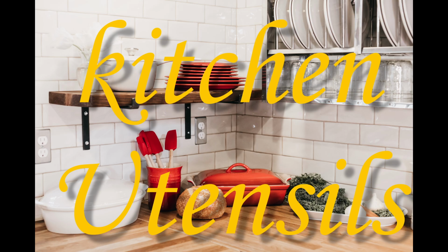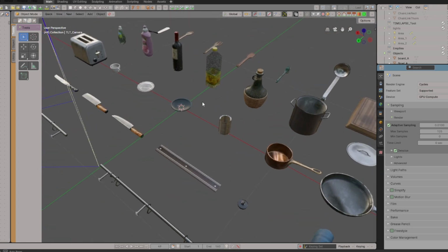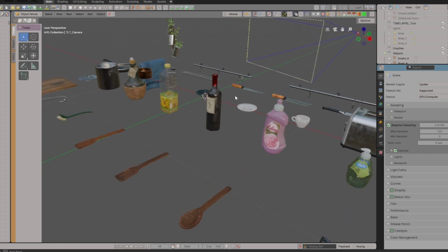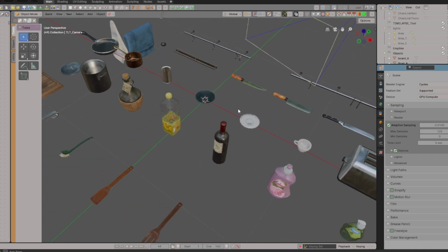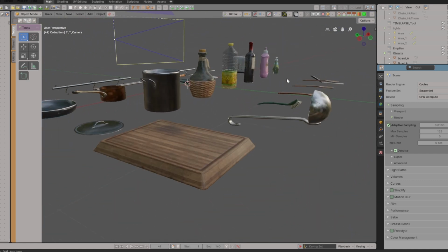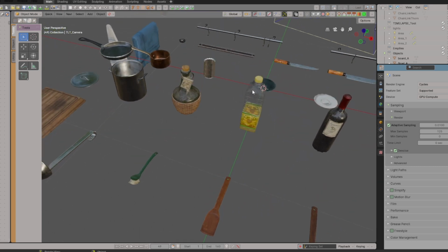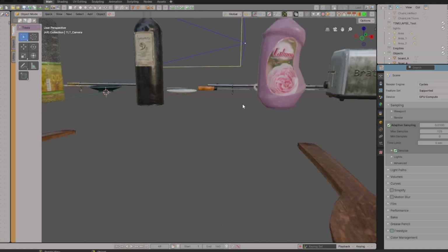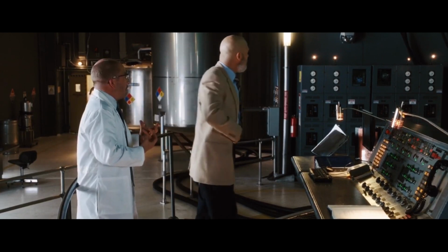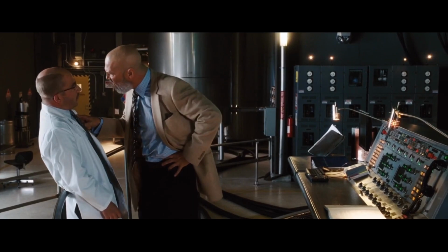Now we move to the kitchen utensils. And I thought this would be the hardest. And I think it was. But still, it was fun because I had to think, okay, I didn't have a lot of objects, and all of them had a very specific purpose. Soap, a bottle of wine, a bottle of oil, a pan. And I was like, okay, how can something like this even shoot? Like, what would it shoot? Honestly, it's impossible. Tony Stark was able to build this in a cave!